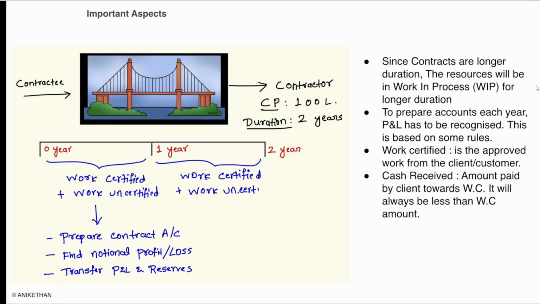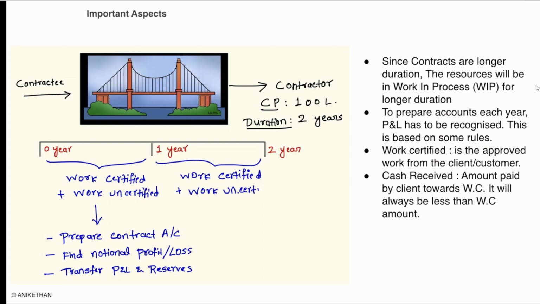But the contractor has incurred a lot of cost in the first year. So wherever there is a contract, in the contract document itself it would be written that if you do this much work, I will certify so much work. So that is called work certified. There may be cases where the contractor has done work, but that work is not certified. Such an amount is called work uncertified. These two put together are called work in progress because it is not completed. It's not complete for sale. But the contractor has also received some money based on the work certified percentage.